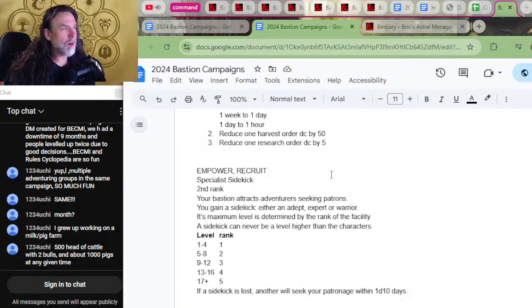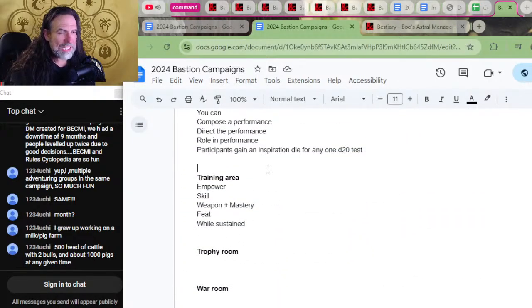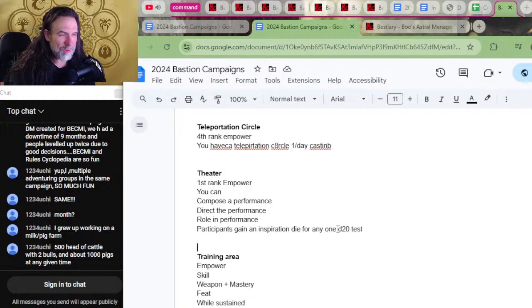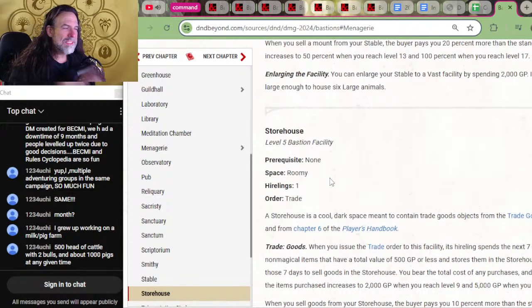Let's see, where are we? Let's get back down here. These are facilities here, so let's push up. Training area. That was the next thing that we were looking at. No, theater. No, teleportation circle. There you go.